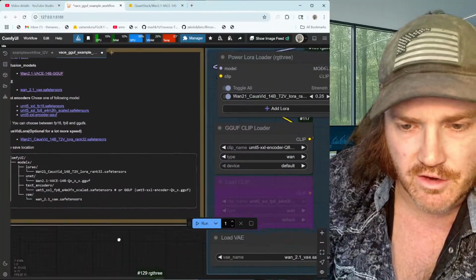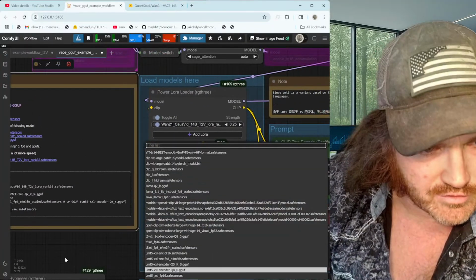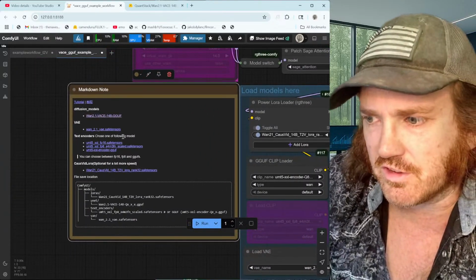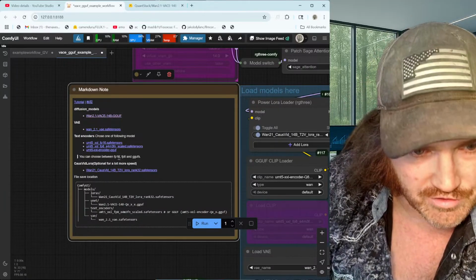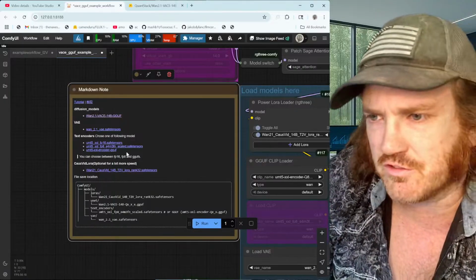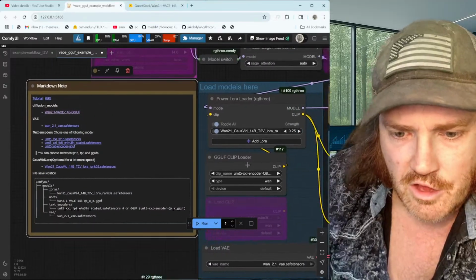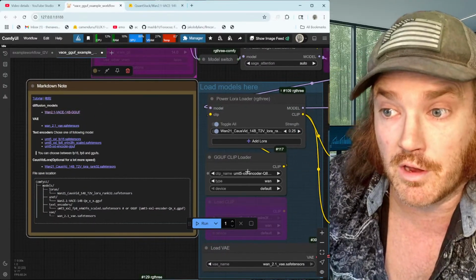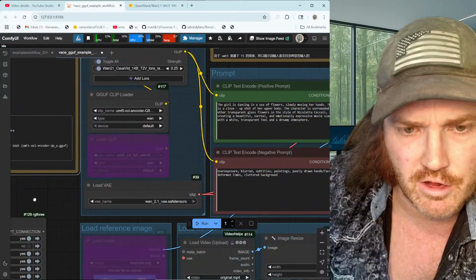But at any rate, we get in here. Also notice they've got different clips that they're offering you. The FP16, which is going to be like half precision, I suppose. FP8, which is going to be like a quarter precision. And I'm not sure what the other one is, if that's full precision or what. But you can get those and use them, and that'll help save some inference time as well. So we get all that up and running.